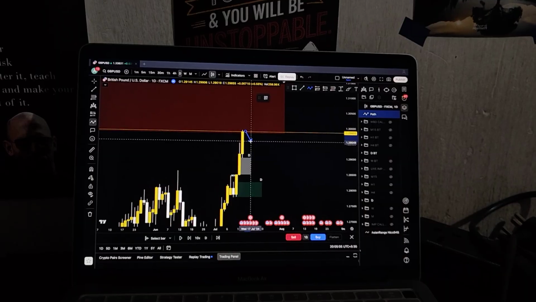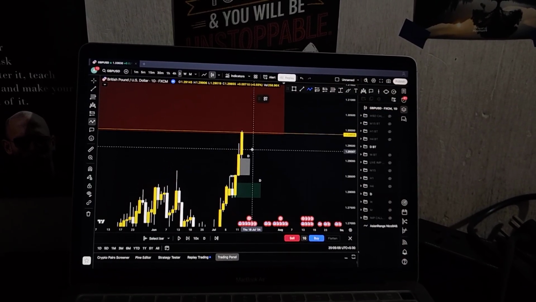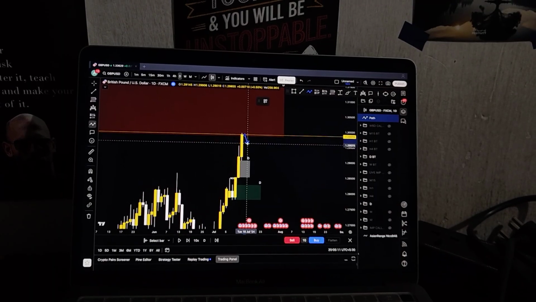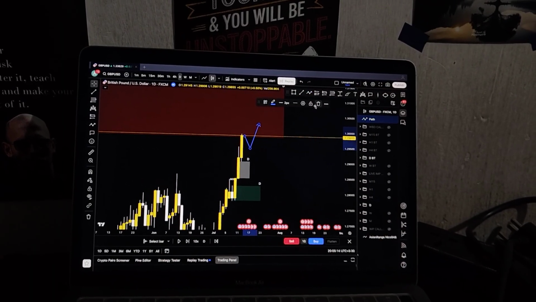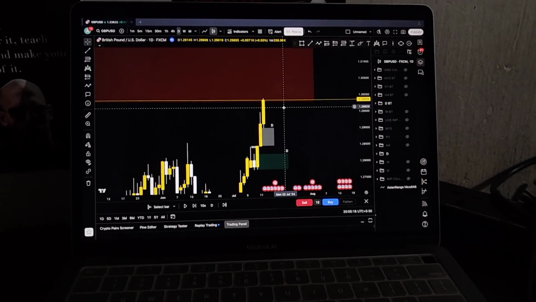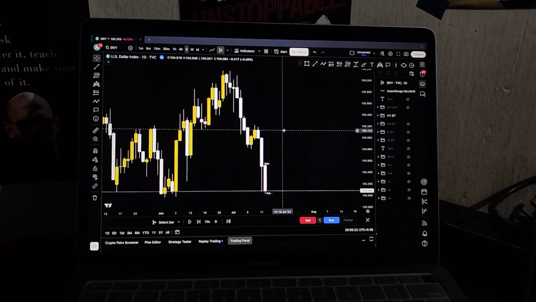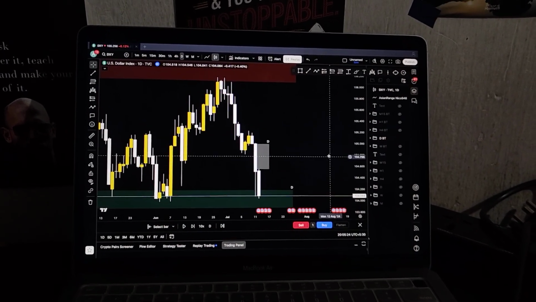From the closest zone, it can be M15, it can be M30, I don't care, from the closest zone. Or also we can look for some Asian range, Asian liquidity sweep model without any zone, whenever the market closes with huge volume right around here. I will show you that worked perfectly in this trade, in this example. And on DXY I am looking for the contrary, which is looking for sells.